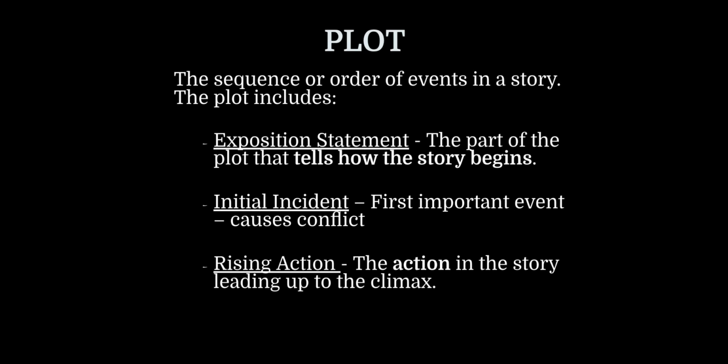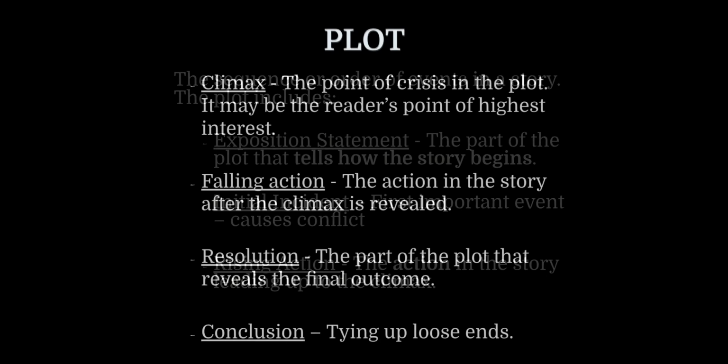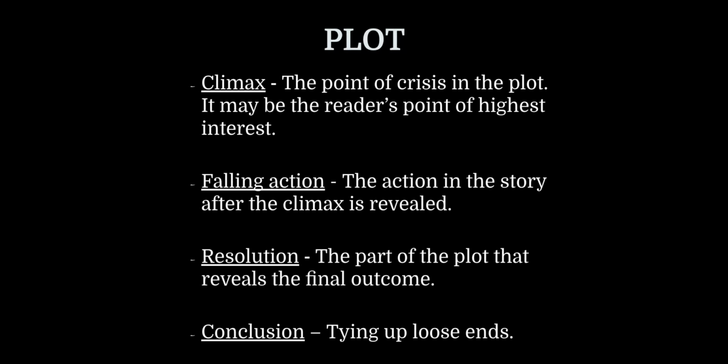The initial incident happens at the very end of the exposition, and that is the first important event that causes conflict. From that initial incident, we have rising action, things that lead to the climax or turning point of our story. The climax of the plot is the point of crisis. It is the point of highest interest, often described as the decision or action from which there is no turning back. We can't turn back on this now. You can't unmake this choice.